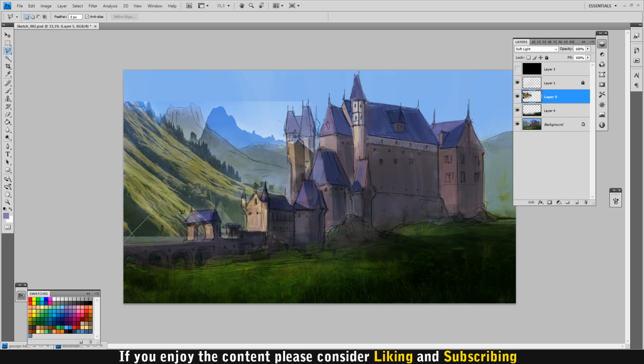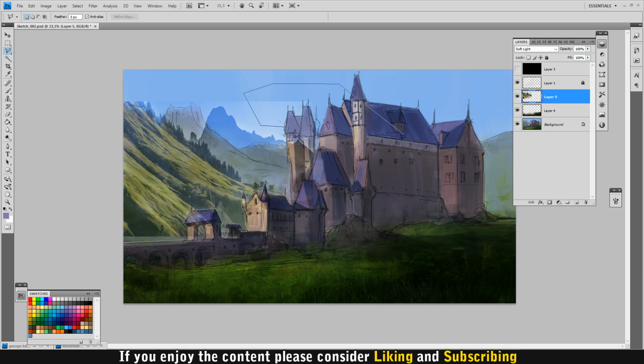Gonna grab the lasso tool, sort of sort this out instead of using these. This works better. This as well.